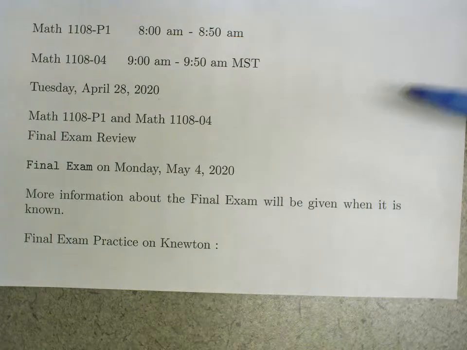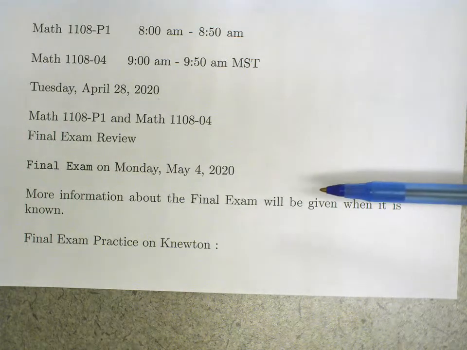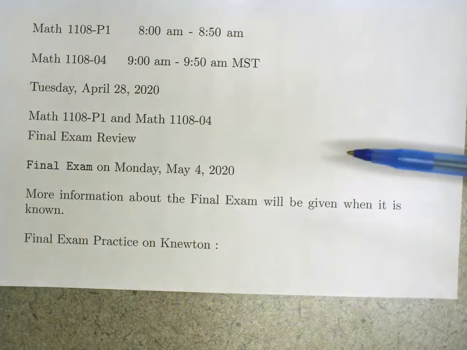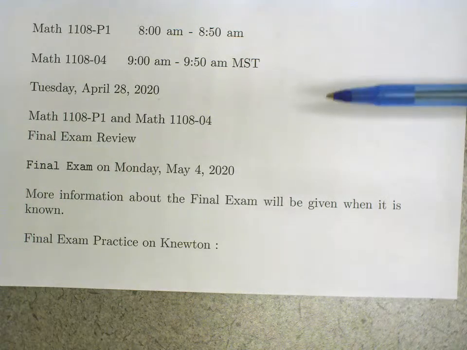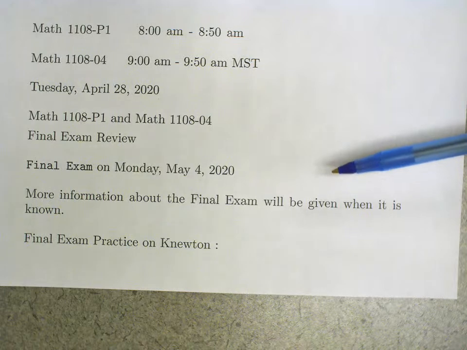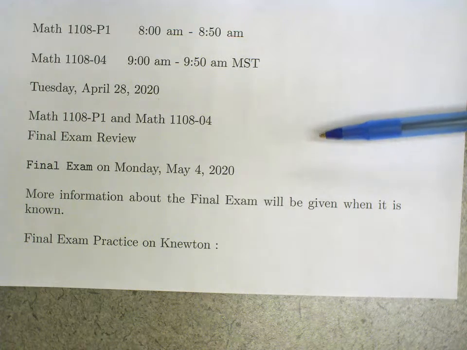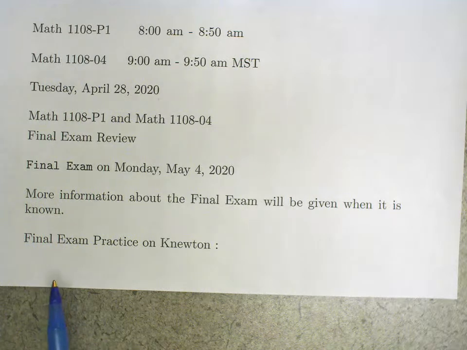We'll continue the final exam review. The final exam is scheduled on Monday from 3 p.m. to 5 p.m. There are going to be some strict rules about the final that I'll email to you later. Since the final exam has to be taken on the Newton software, it's highly recommended that you take advantage of the final exam practice on Newton. I would advise taking the practice two or three times. You can take it as many as 5 times.